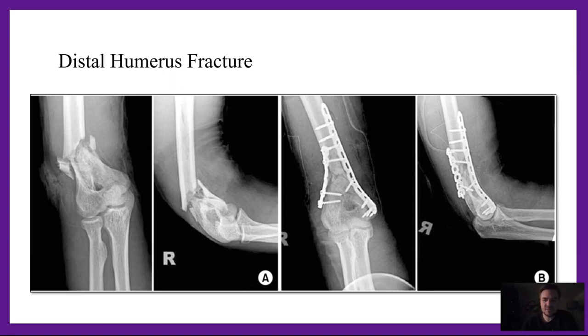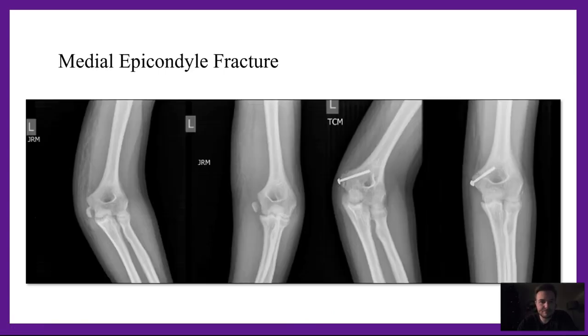And just to give you some update on elbow x-rays, there's three types. The three most common types are an AP view, so front to back view, a lateral view, and then finally you have an oblique view. And so that's not listed here, but you may see an oblique view as well. This is a medial epicondyle fracture. We talked about this with medial epicondylar apophysitis. So you can see how the medial epicondyle is avulsed and how a screw is there to place it back.